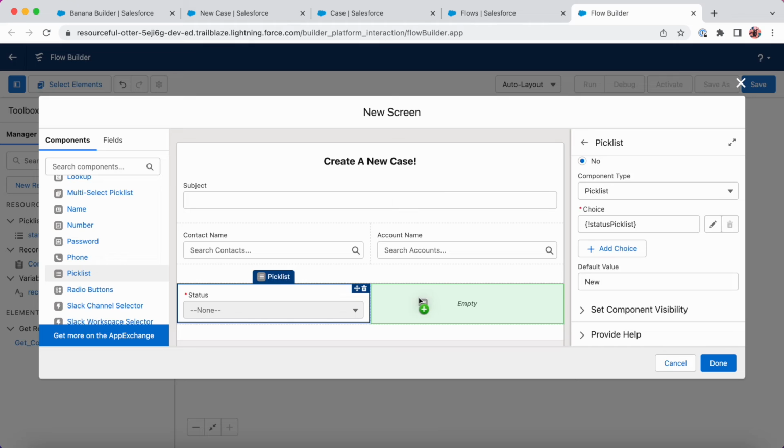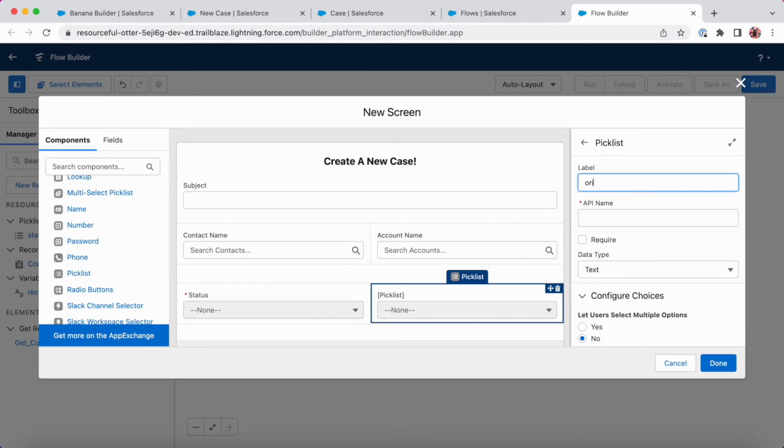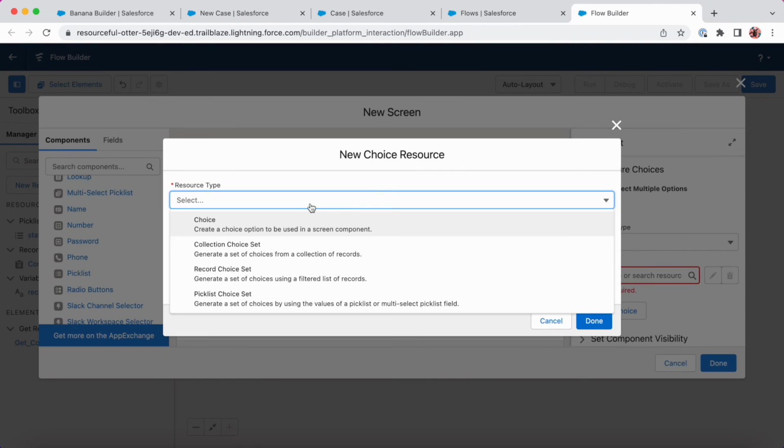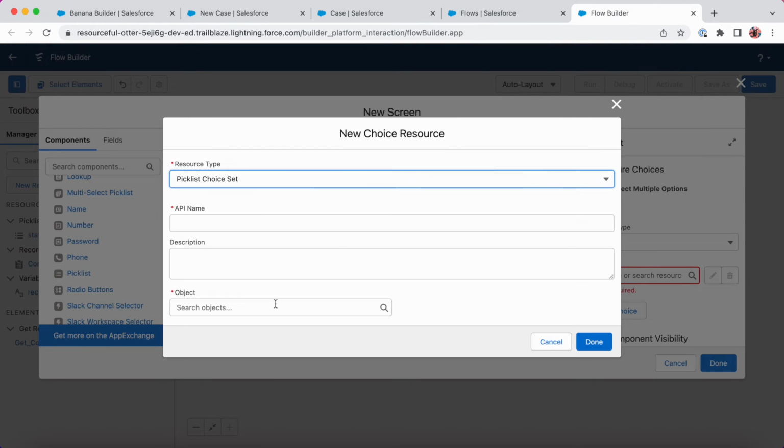And we're going to do that one more time for origin. Okay. It will also be required. We don't want multiple options. And we're going to set a new choice set. Pick list choice set. Okay.